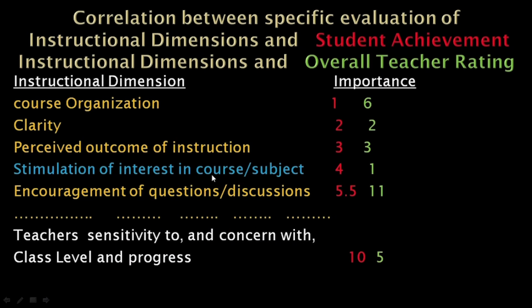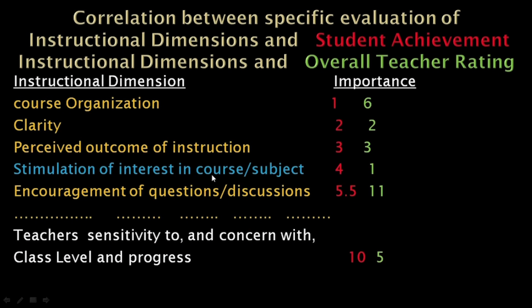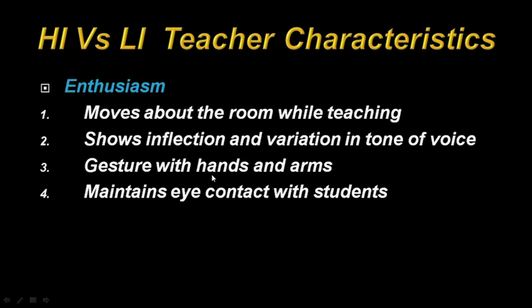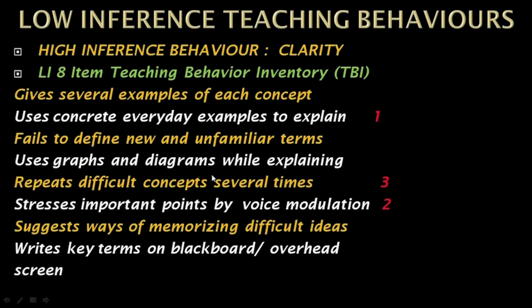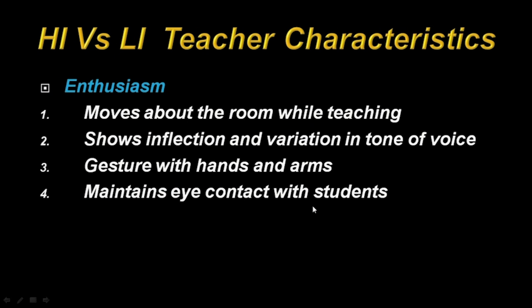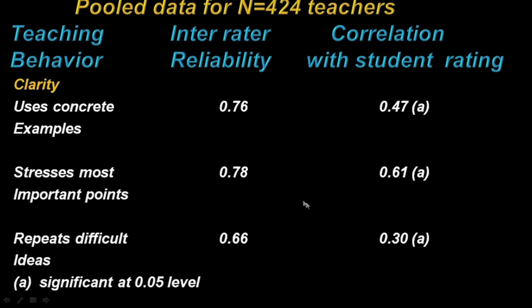The faculty member looks at you with a rather strange expression. He says, what should I do to improve clarity? What should I do to improve course organization? Then you go and say, this is what you would do. This is course organization. This is clarity, and for clarity, this is what you should do, and in that order. And exactly how much does it contribute to your good teaching? This is how it comes in.